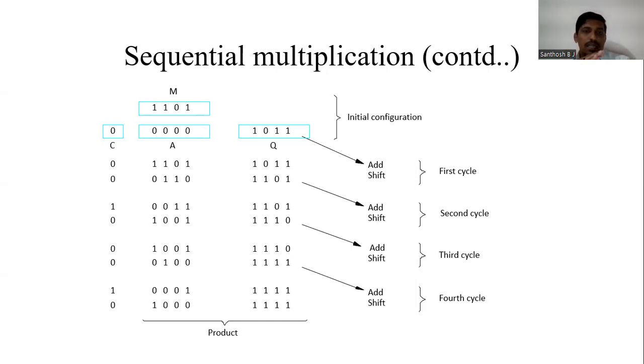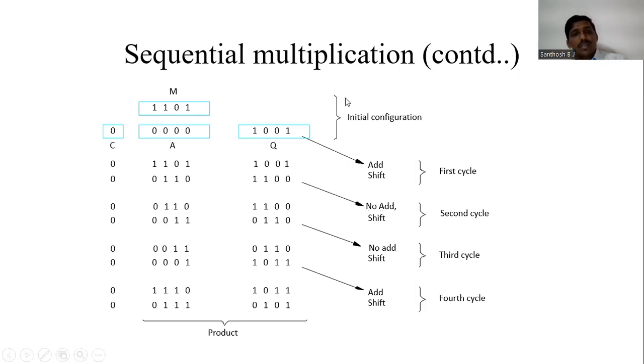So first, we take the multiplier and write it in the right side of the registers. You can exchange the M and Q, and the answer will be the same. That's why I always write that the multiplier is nothing but Q, which you always write to the right of the A register. On the upper side of the A, you write M, that is nothing but the multiplicand. If you write like that and understand this much, then you will solve it easily. That is nothing but the initial configuration.